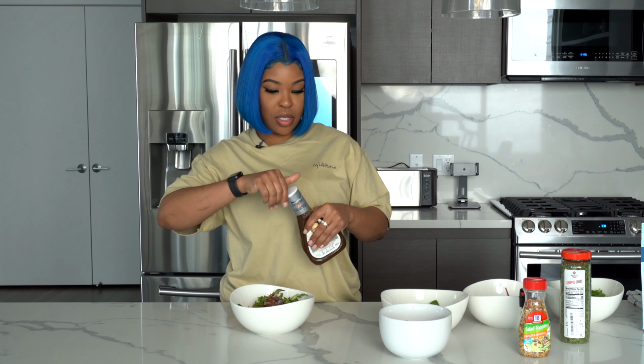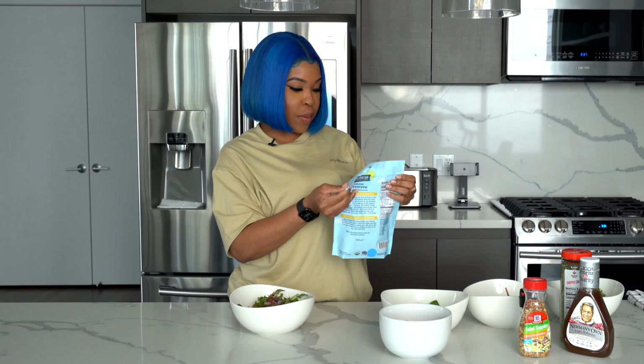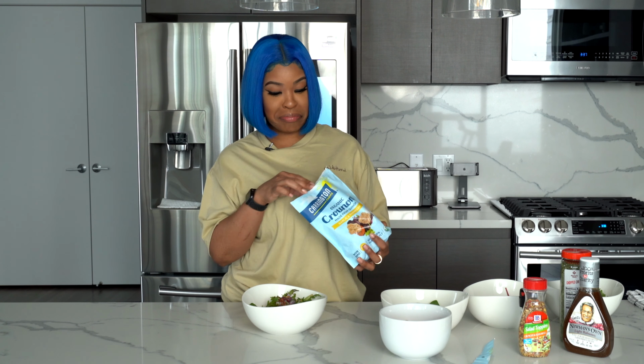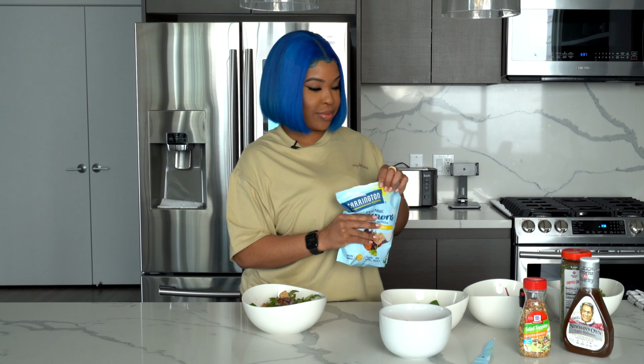All right. Lost my train of thought. Getting tongue tied. I thought the light balsamic was last, but no, we have the garlic and Parmesan made from quinoa croutons. These are really good. Sometimes I just pick them out the bag and eat them as a snack, and I don't even put it on my salad. Cheat code. So we throw a little on there, and there you have it.